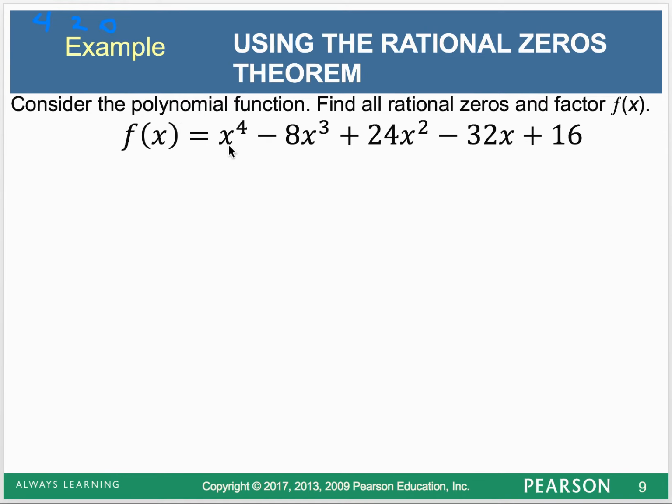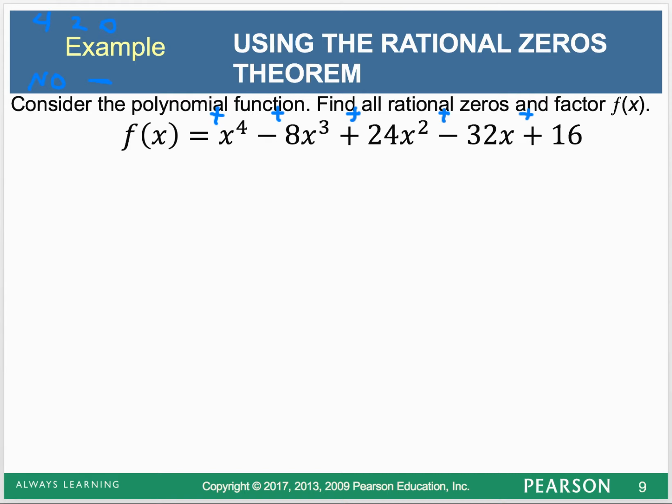But let's imagine plugging a negative in then. If I plugged a negative in, that's still going to be positive. If I plug a negative in here, that's a negative negative, so this one would be positive. If I plug a negative in here, it would be positive, so it's going to stay positive. Hey, look at this. If I plug a negative in here, a negative negative would be positive. So there's no negative solutions. That's what I'm looking for. That's the help from Descartes that I want.